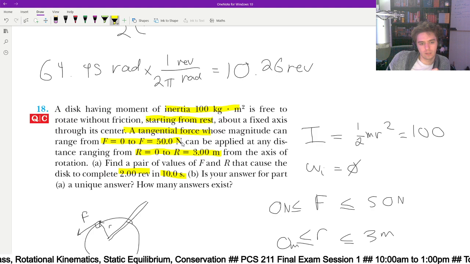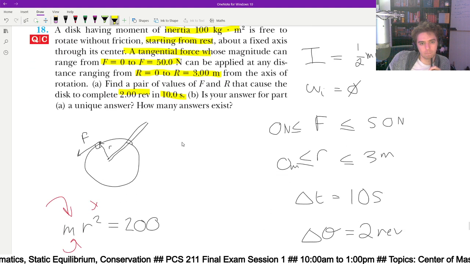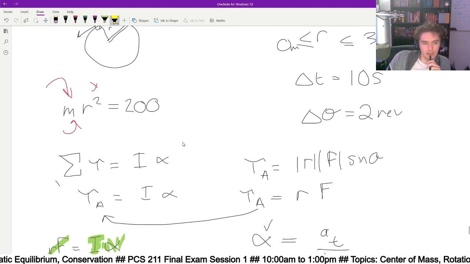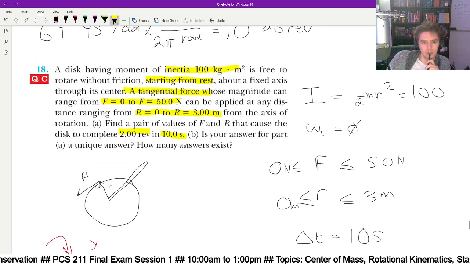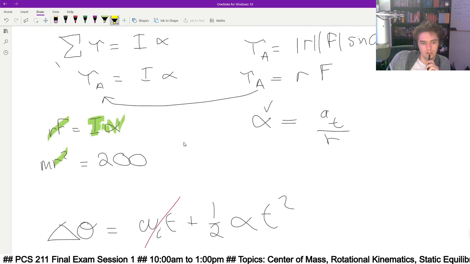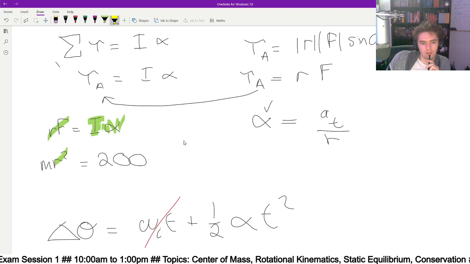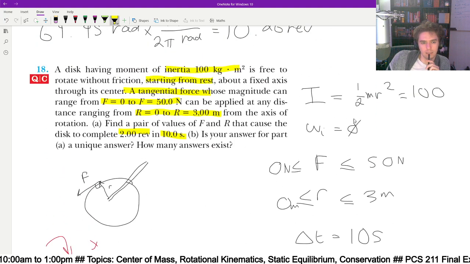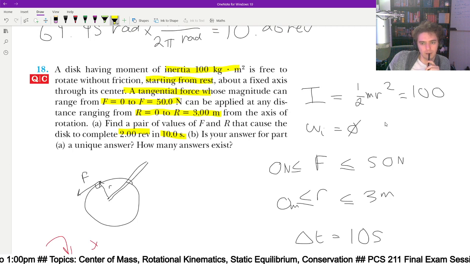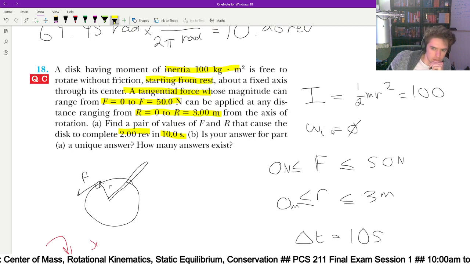Wait, you can find a final omega, what is it called? Angular velocity, right? Yeah, you can find that, I guess so. And then you'll have delta omega over delta t, and nah, I don't know. Wait, what's this m? Oh, that's the mass of the disk. Okay. So no, I can't just put that back in because that'll be something else.